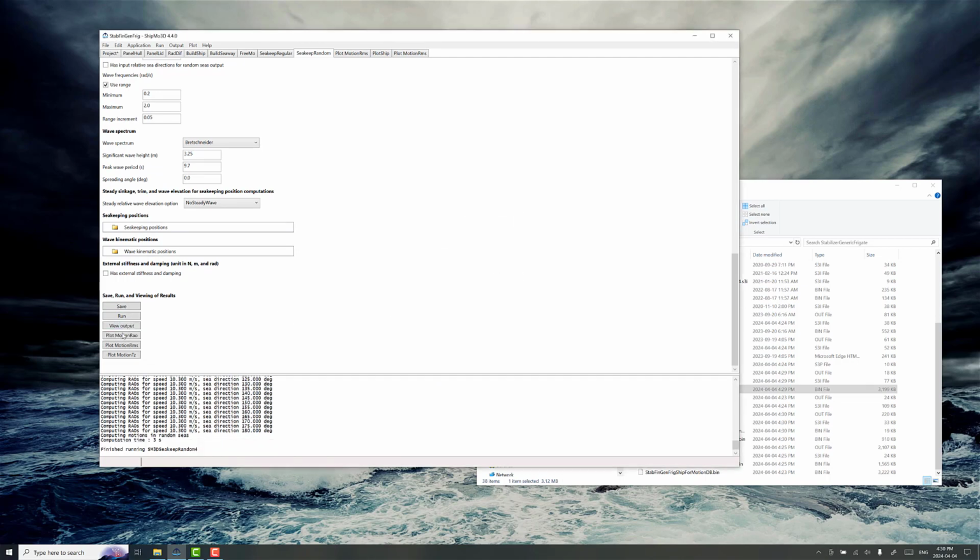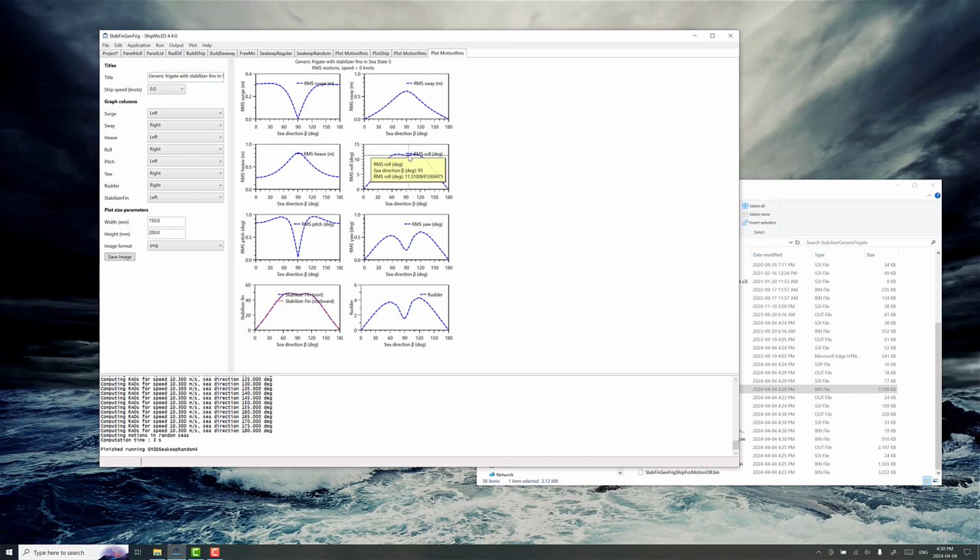Just take a moment. Okay, that's all done. Now we see the RMS roll value. We're at 0 speed here, at beam conditions, now 11.2 degrees RMS. So it went quite a bit up from 6.7 to 11.2, and that's really highlighting a very significant change in the RMS roll in beam conditions from all the appendages and of course the fin stabilizer system.